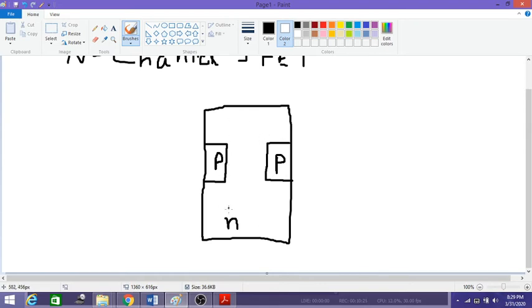This entire base region is n-type, and on top of it we have diffused two p-type materials. You can think of it as a pizza where base is nothing but the bread, and on top of it you put some stuff on it, so that is your p-type. So now, like BJT, this also has three terminals. In fact it is four terminal, but these two terminals are shorted together and it is called the gate, whereas this we call the drain. D stands for drain, and this is source.